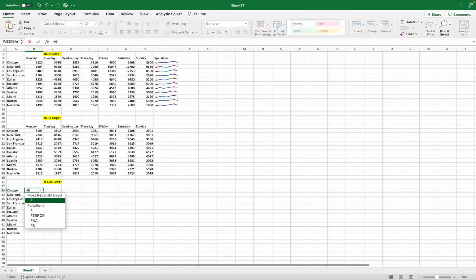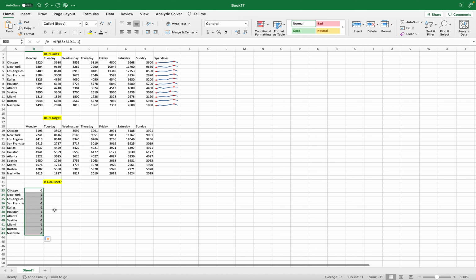So over here we're going to have if, let's say, Monday sales here in Chicago is greater than the target, right? So when the daily sales is greater than the target, that will be 1, right? Otherwise that will be -1, when you are below the target. Enter. That's -1, and clearly you will see that over here the target is higher than the sales, so definitely this is a negative number. And then we can do that for all the cities on Monday, right? So clearly for all the cities on Monday, they've underperformed.